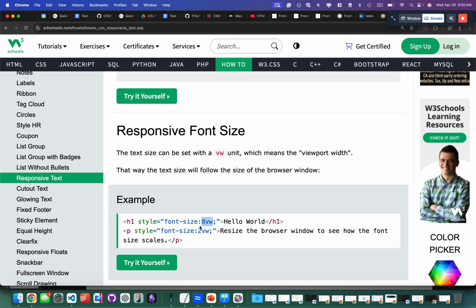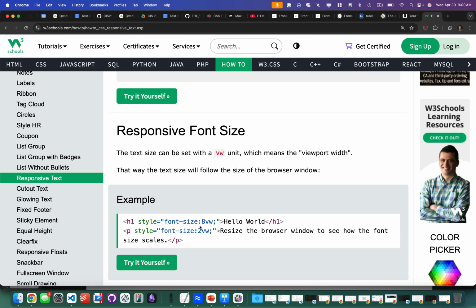Another thing that you can do: there are two units that I haven't mentioned before called VW and VH. VW is a unit that means view width. So if you have something that is 10 VW, this is essentially saying it is 10% of the current width of the screen.